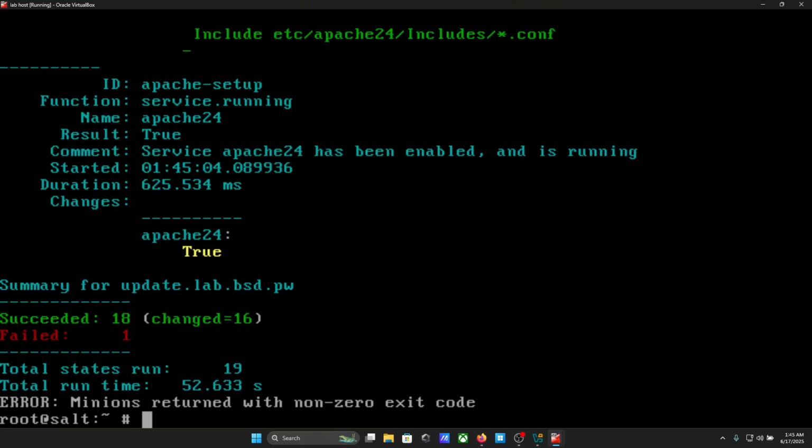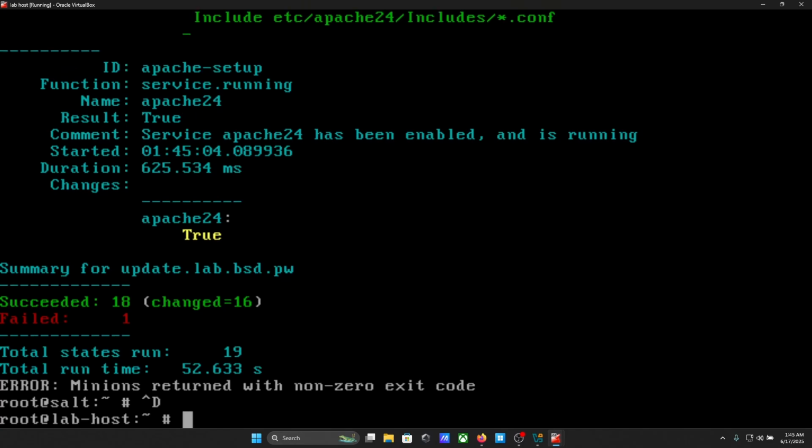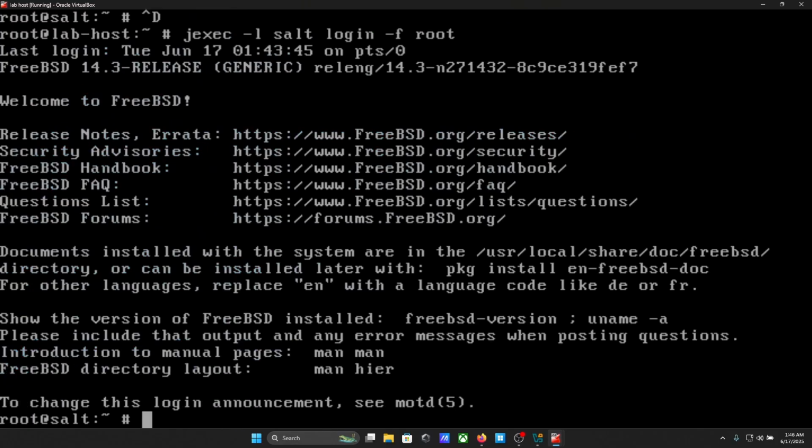So if we go into that jail, all right, let's get out of here. Let's go into that jail. Or actually, you don't even have to go into the jail. Let's go into the salt state and salt. That's better, because if you update a file in the salt state and then you reapply the state, it will restart Apache for you.